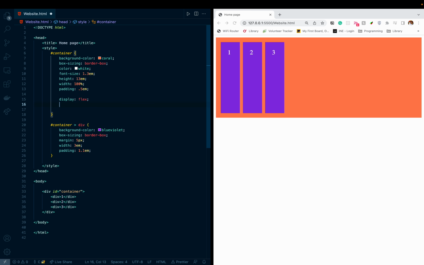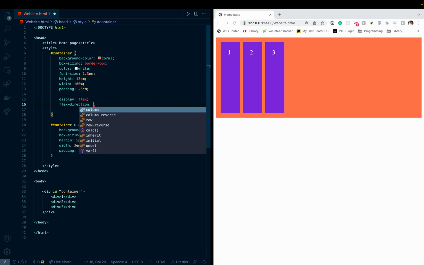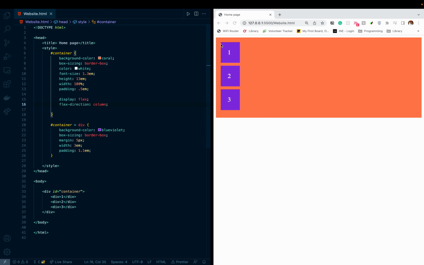Now there are multiple properties that you can set. For example, you can set the direction. If I say column, the items go on top of each other, so I could list column after column after column. I could do row, so now it's going to list them by row.